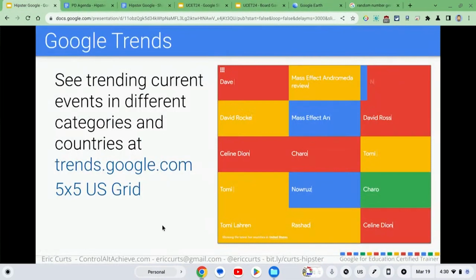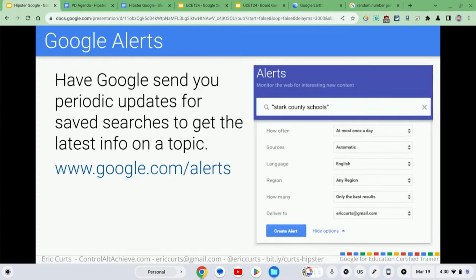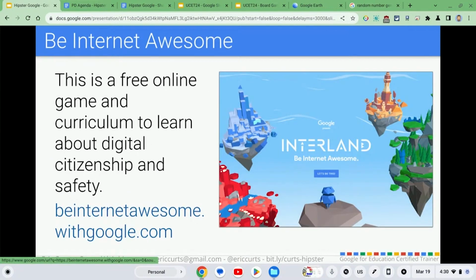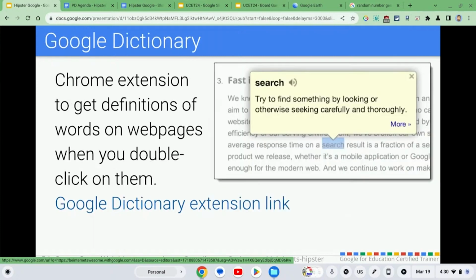All right, well, we gotta finish up search because there's way more to look at. So other things I would say that are good, stuff like Be Internet Awesome. This is a great free curriculum to teach digital skills to students, including how to search. That's why I put it in this category. How to search, how to evaluate what you find online. But it's more than that. It's also a curriculum to teach about being safe online, being kind online, all those sort of things as well.